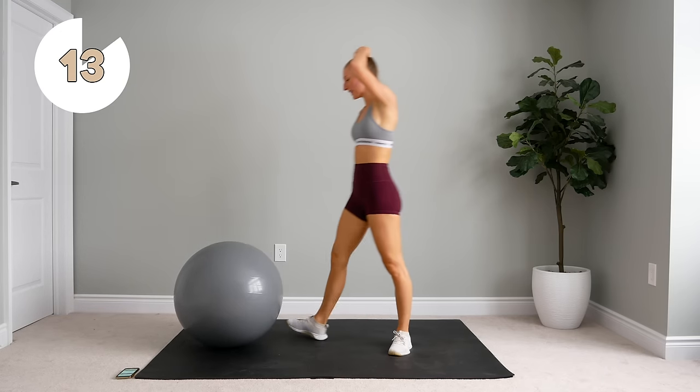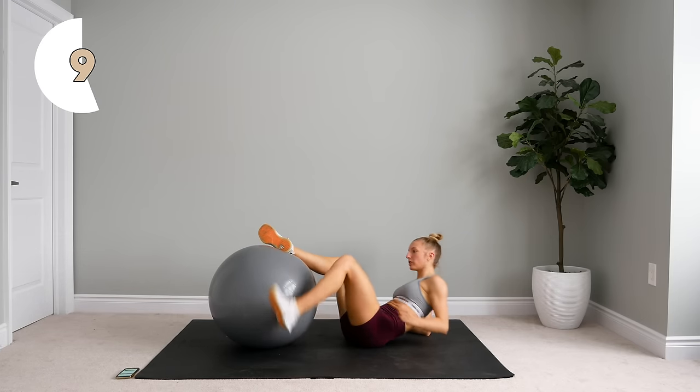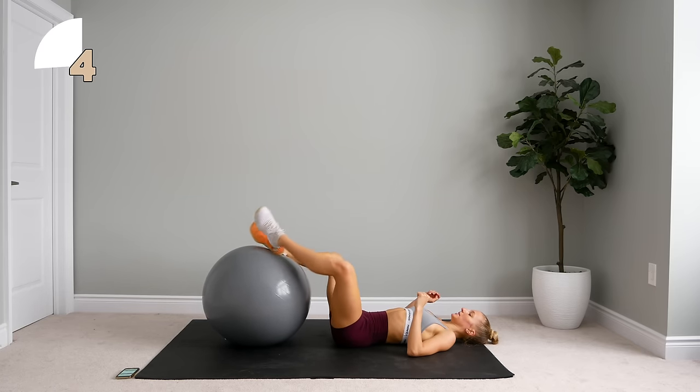All right, flipping over, last exercise. Frog pumps, don't let that booty touch the floor. Squeeze at the top, get those hips as high as you can.